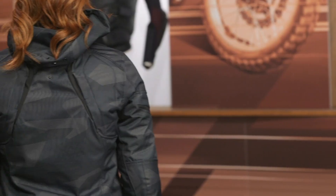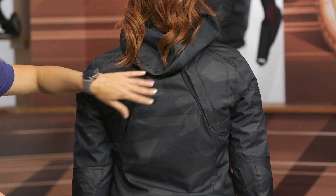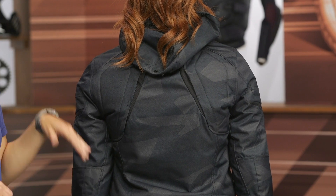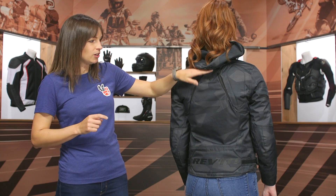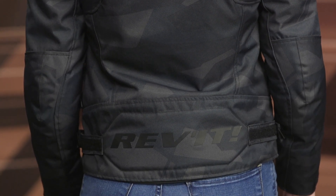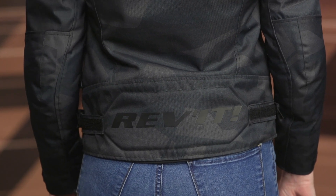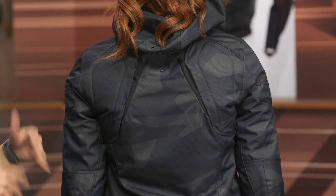In the back view, the jacket doesn't come with a back protector but it does have the pocket if you want to add one. One nitpick: the hoodie has a snapback to keep it secure on the ride, but if you remove the hoodie you'll have a lonely little button sitting on the back. This could be a good opportunity for a flap cover with some reflective properties, since the rest of the jacket lacks visibility features. If you're riding in cold climates it's probably dark out, so a little pop of reflectivity could go a long way for safety. The shoulder blades also have some mesh venting, though the waterproof liner means it won't be super airflow. The drop tail provides good coverage on the lower back.